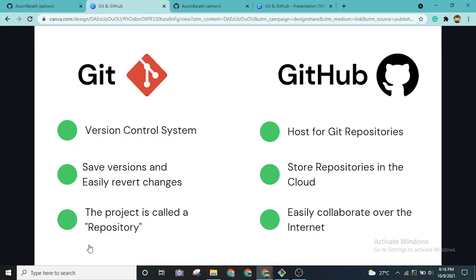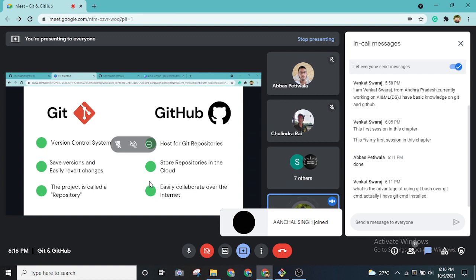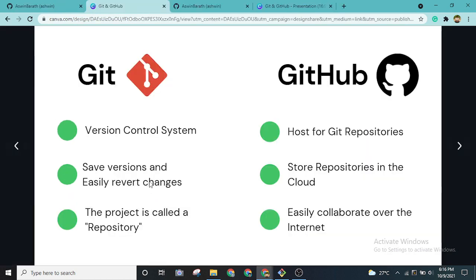Okay, so I will tell you more about what versions are. What I mean by versions is, let's say I built the project to a certain extent, and that project was working properly.